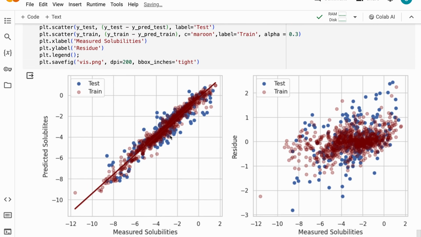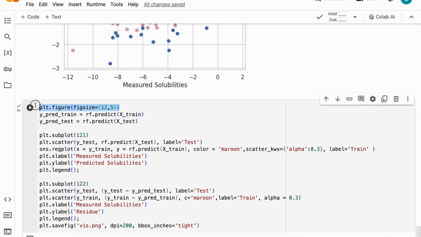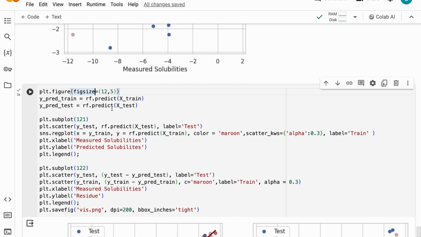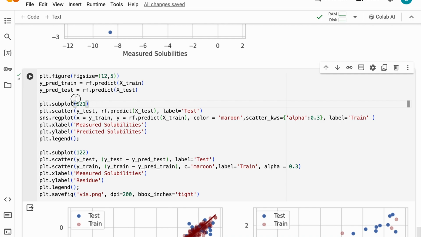Here I have got both of these plots in a single row. It's just simple. I have used plt.figure, and I've created a figure size of 12 by 5, the same thing that I've used before. And then I've plotted subplots at index position 1 and at index position 2.